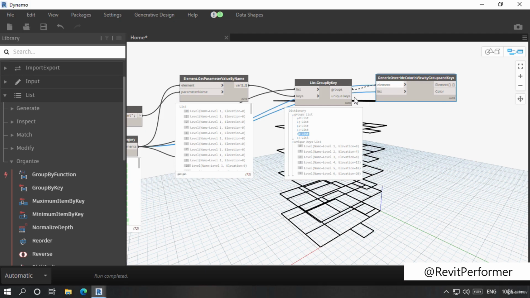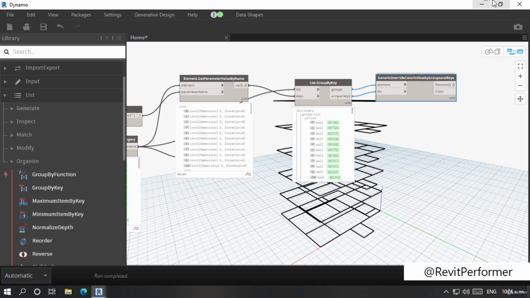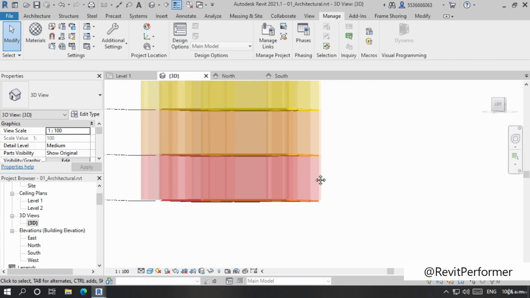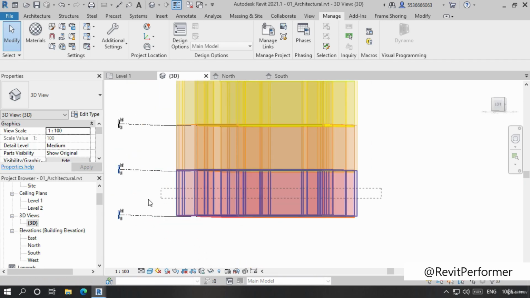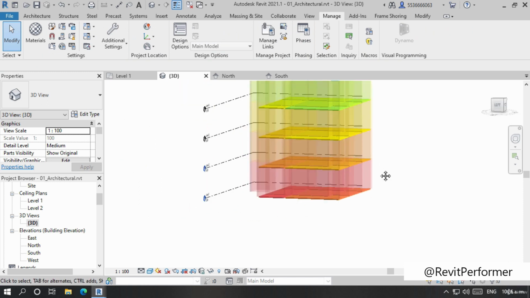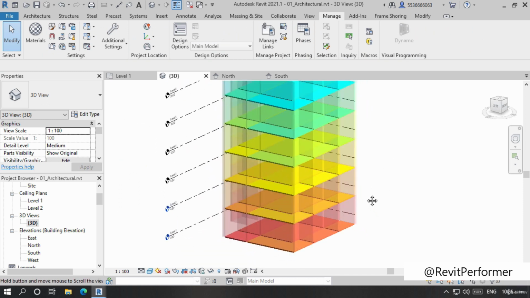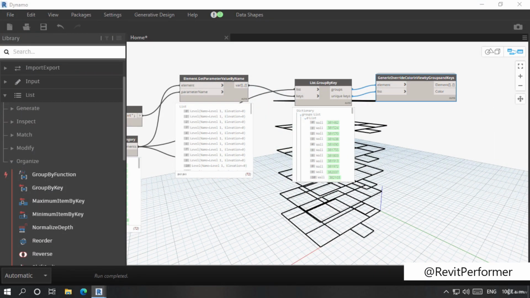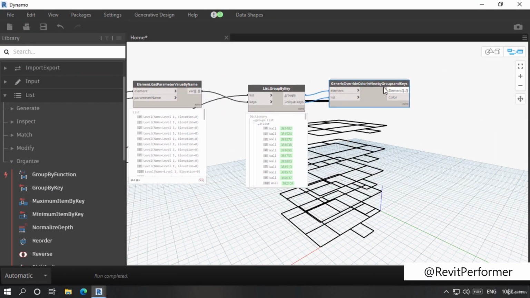So if we have something like this and we change it, it will probably be mostly the same, but now all the elements with the same type are the same color. So we have them separated by color.